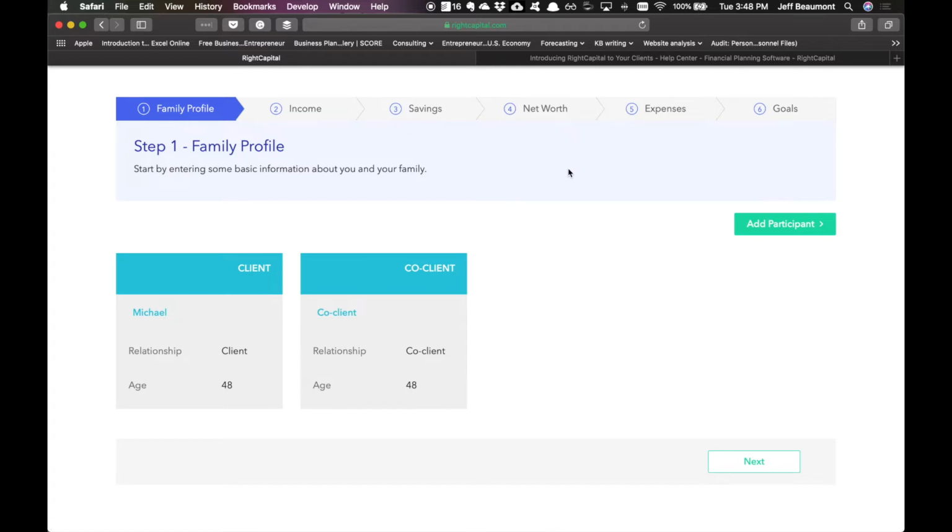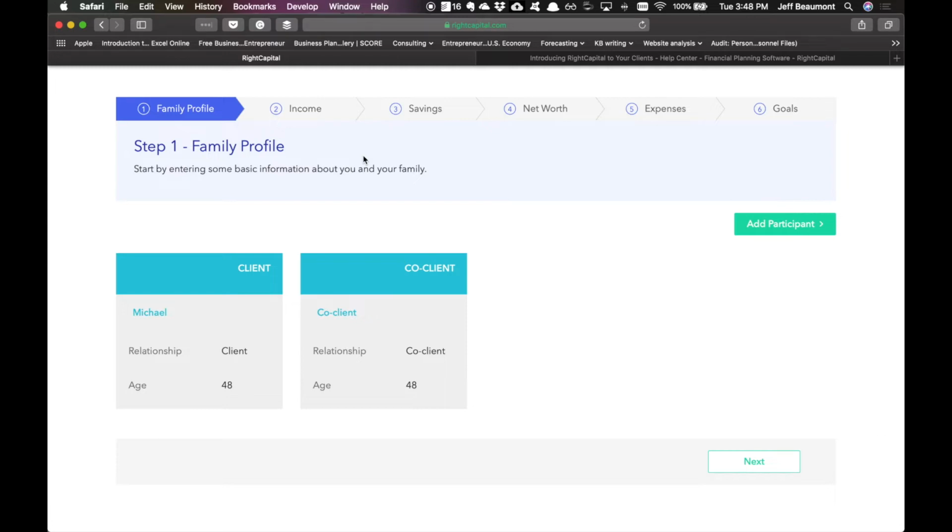If there are specific pieces of information that you do know about the client, or if there are items that you want to customize for yourself, we default a lot of the information around things like retirement and long-term care costs. If you're using different values, you can go in and set up those in advance. If you know when the clients are planning on retiring, you can put that information in here.